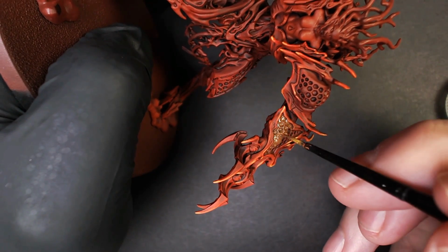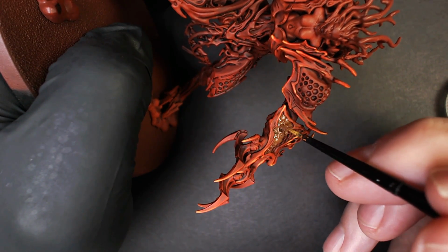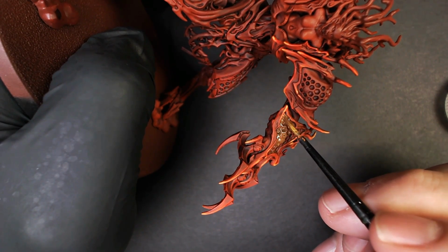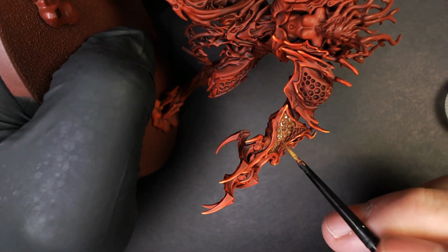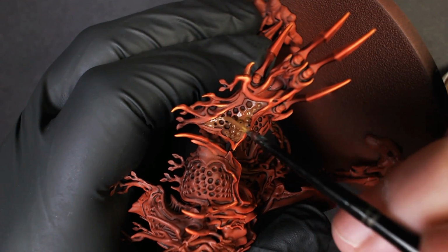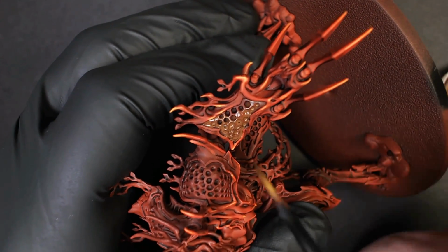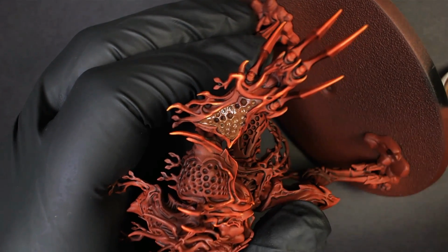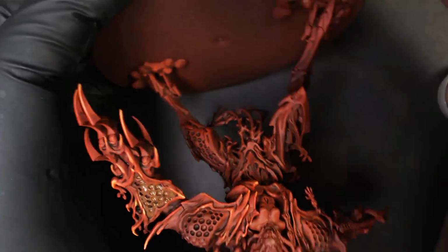You can see that we've done a cool series of details on this red arm here, on this bark. Some cool fiery highlights. That is going to be the theme of the model. We're going to go through everything that you see is red, and we're going to introduce these types of highlights to it. And then we're going to go through on these honeycombs, and we're going to introduce this kind of brown base color. But we're only going to focus on this one arm today in the tutorial. Small, manageable chunks here on YouTube.